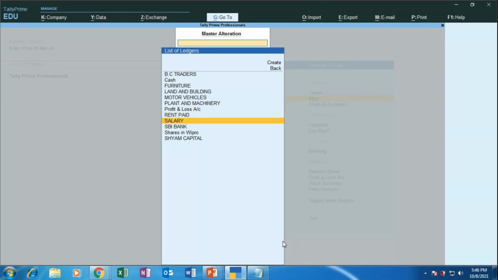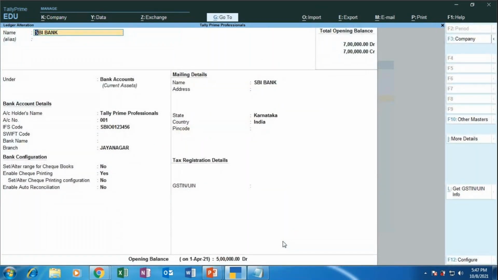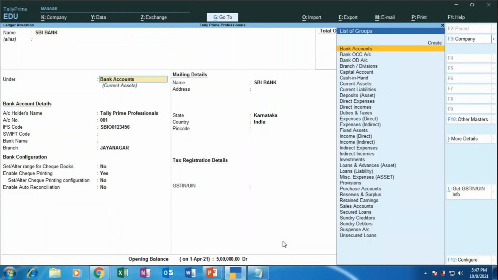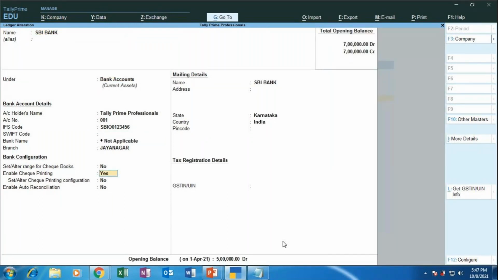So I selected SBI Bank that time, right? So select the State Bank of India. Keep on pressing enter till you reach the opening balance. So type the opening balance. Now here I've given 5 lakhs. Press enter, enter, and you get accept.